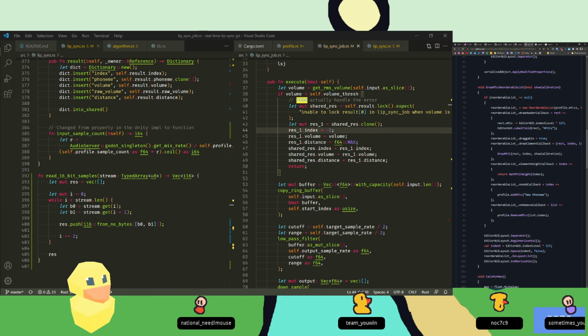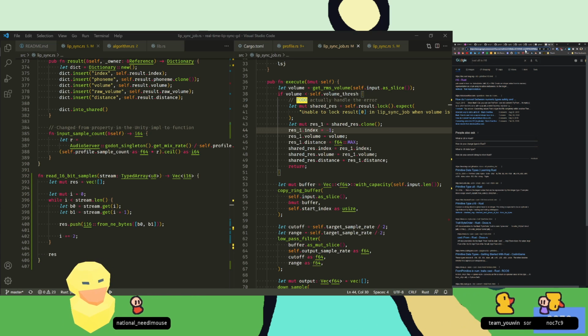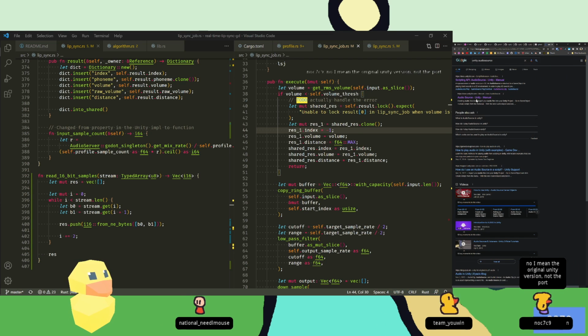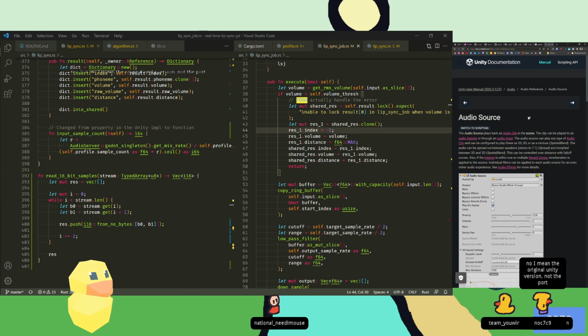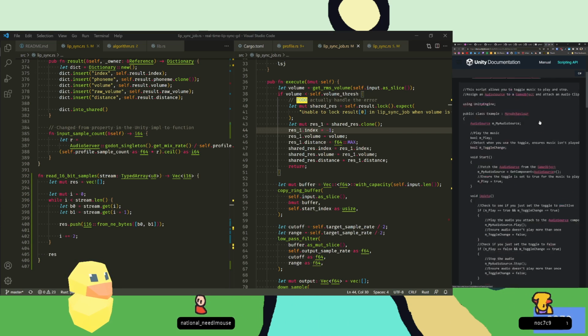Right, because another problem, since I've been trying to look into this for a while, is that if you look here, Unity audio source. We look at the manual for this, the description of audio sources in 3D.